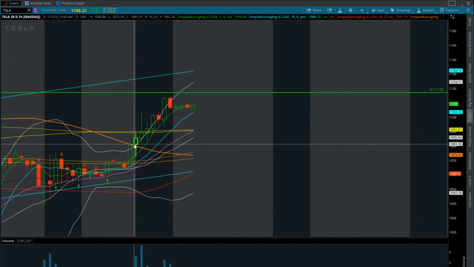Where is the 6 a.m. candle? This candle here is the 6 a.m. candle. On Pacific Standard Time, my 6 a.m. candle is going to be the first hour candle of the day. The first 30 minutes will be pre-market. The next 30 minutes will be the first 30 minutes of the market open.